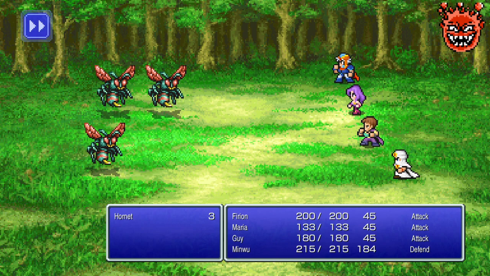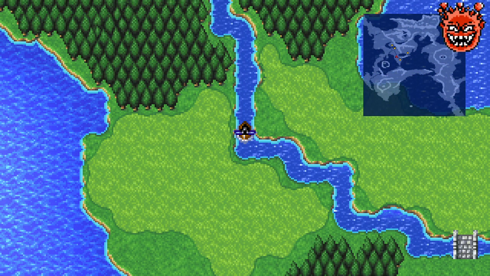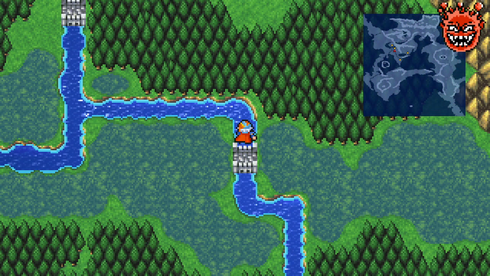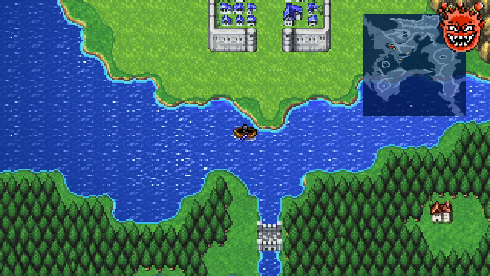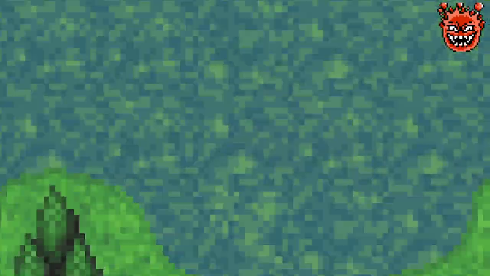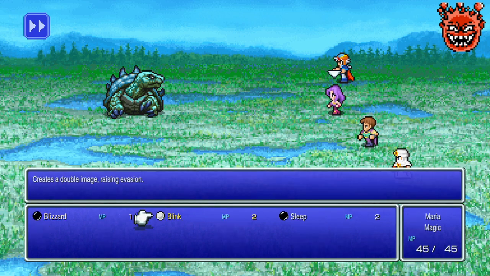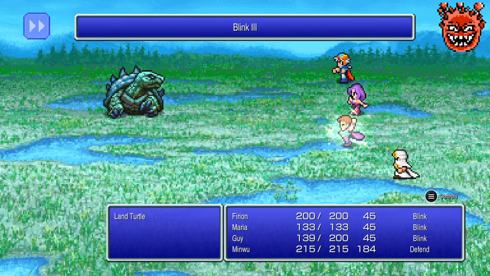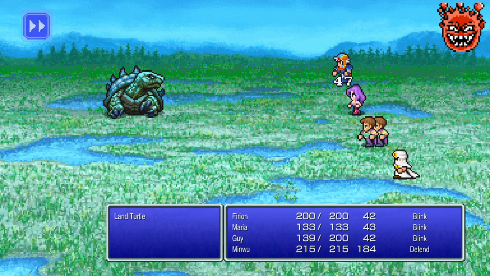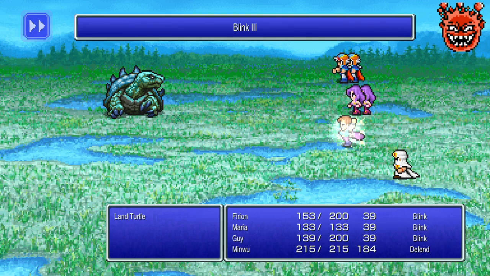Let's go back north of Fen. Always remember to stack up Blink in the first few turns. And for purposes of grinding strength, Land Turtle is a perfect enemy. Also, since you're using Blink every fight anyway, if you're grinding for all the stats, you might as well save Spirit up for last, because during this process, oftentimes you'll get Spirit increases anyway.